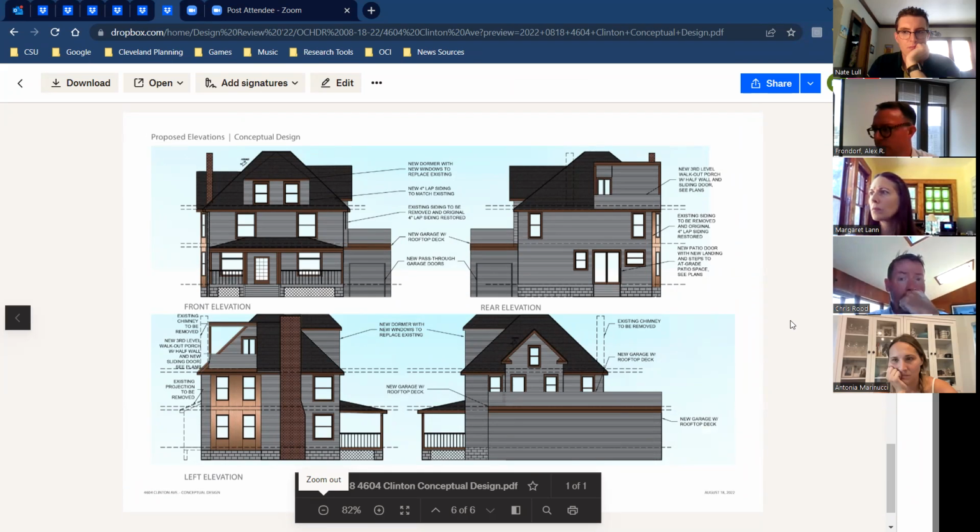In terms of the windows themselves, we are proposing aluminum clad wood that would go in here, and a completely new black asphalt shingle roof. And then you can see where the walkout would happen along the north facade. And then there's a bump out on the west elevation currently that has white vinyl cladding on it. The idea would be to remove that and create a copper accent along that bump out, which you can see on the rear elevation and the left elevation.